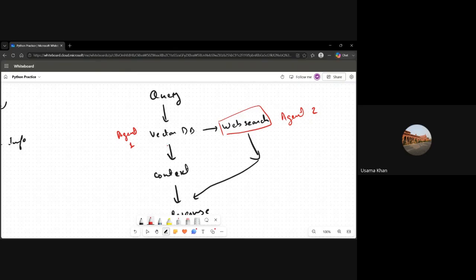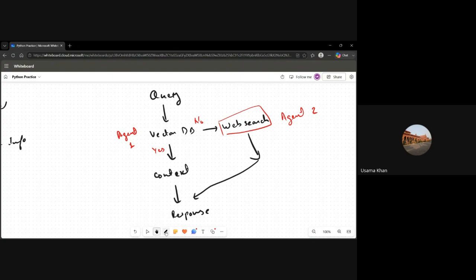If it's present, then go to the response generation. If it's not present, then if yes, and if no. If no vector context is available, then just go for the web search. If the data is available on the web search, then respond to the user according to that information. If it's not present there, then go for the LLM response. This is one more use case of the RAG with the agentic module.